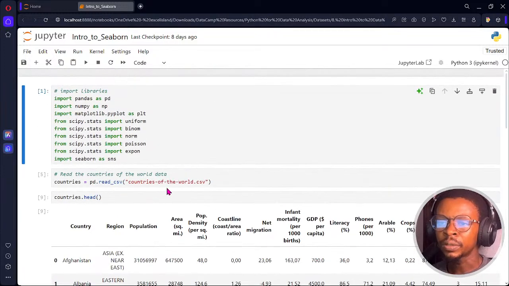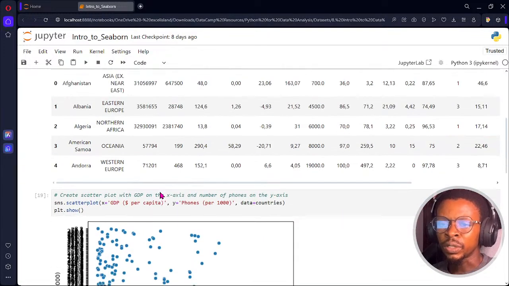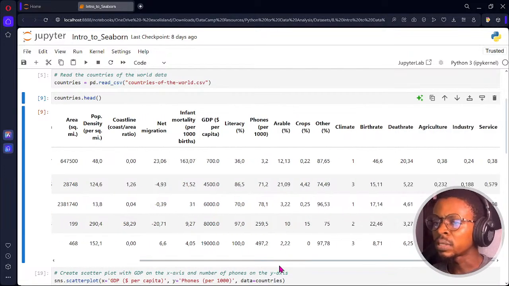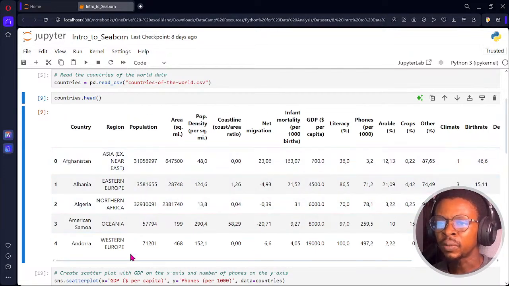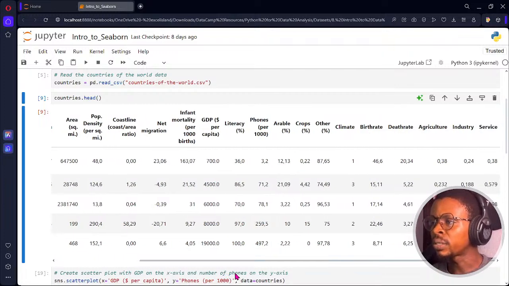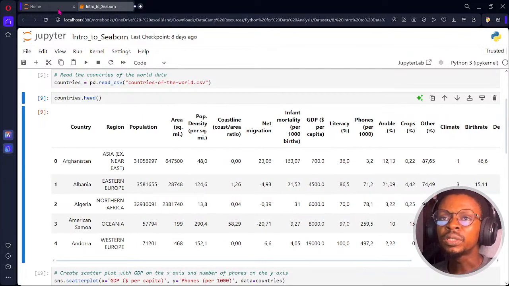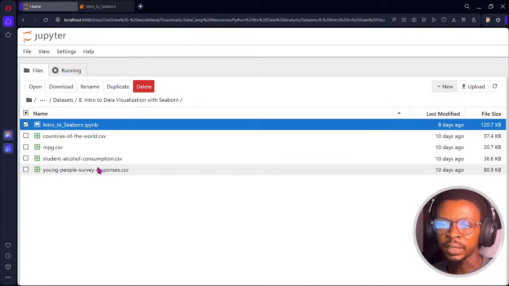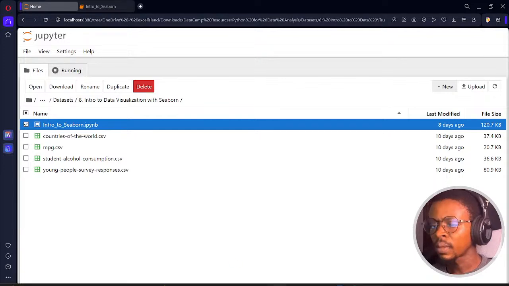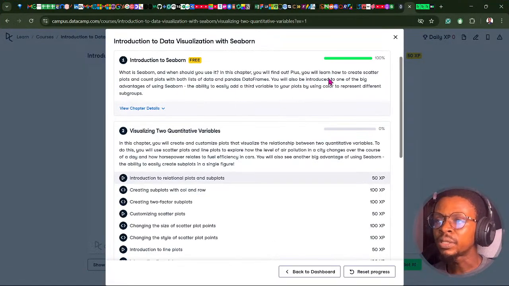And this was the data we used, the data containing the countries of the world, just a couple of columns here. It gives information about different countries in the world, their population, GDP, death rates, agriculture, industry, and services. In this lesson, I will probably be using one of the datasets, which is this car dataset here. So let's continue.